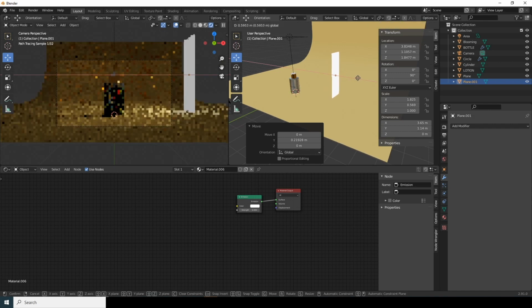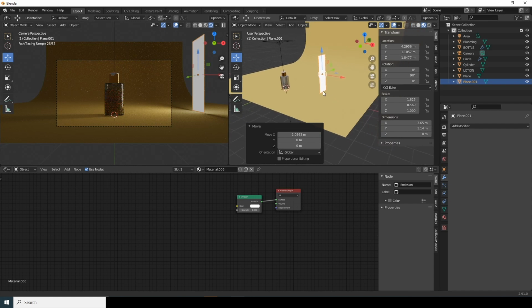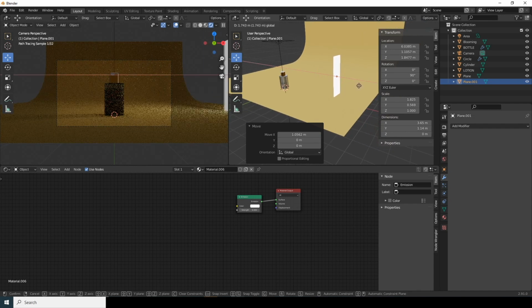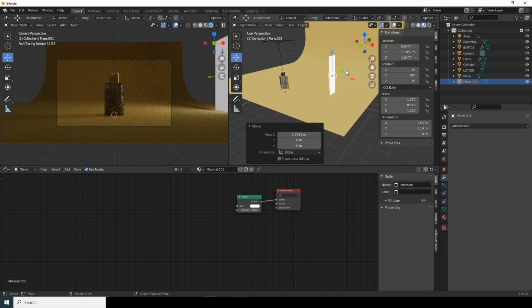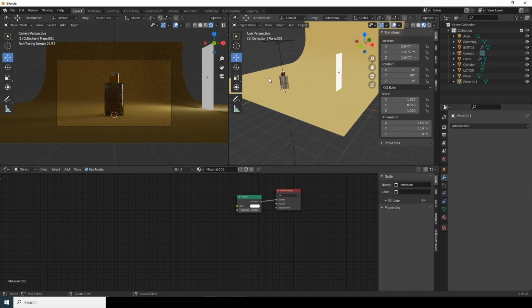And let's move it a little back, maybe more back. I'll just keep it right over here. And I think this is looking pretty good.